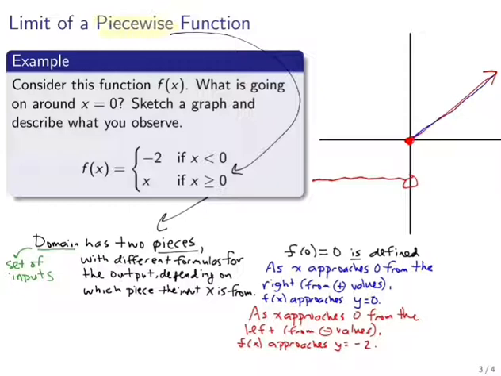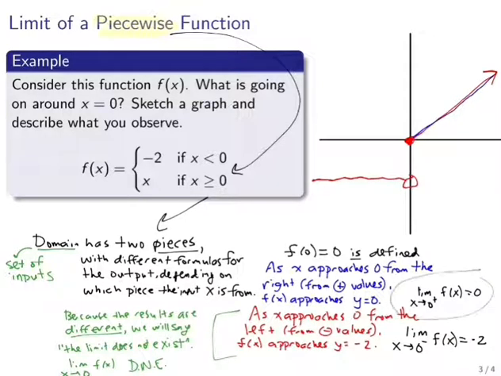And meanwhile, on the other side of x equals 0, what's going on over there to the left? Well, as x approaches 0 from the left, from negative values, the output f of x approaches a height of y equals -2. If I'm traveling along this horizontal line, I'm going to bump towards that point right there, at the height -2. And so this is different from the previous example where the same thing was happening on both sides. Here I have different things happening on both sides. And so for this reason, we're going to say that this limit doesn't exist because there's two different things going on. And we're actually going to have some ways of writing that down in mathematical notation using limit notation.